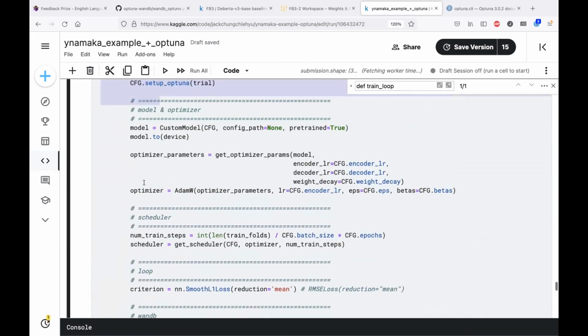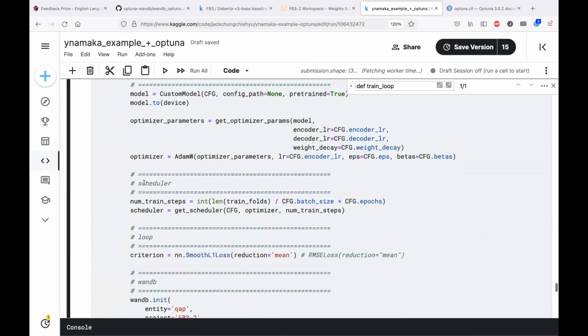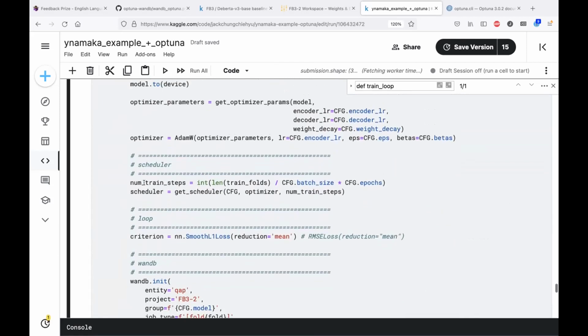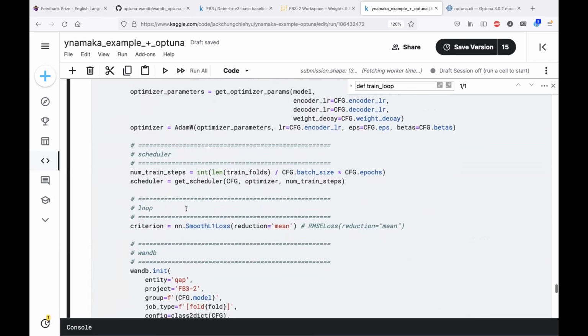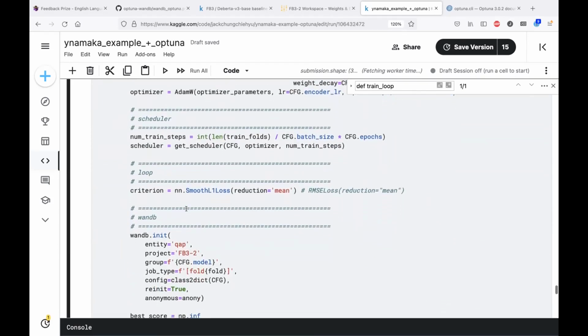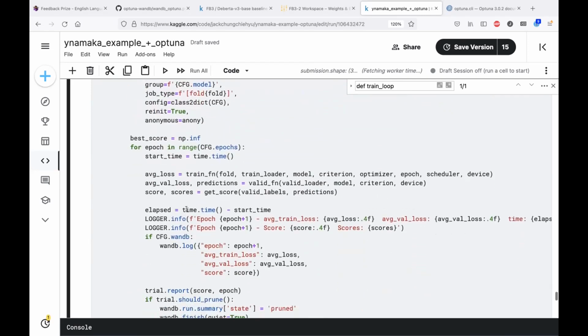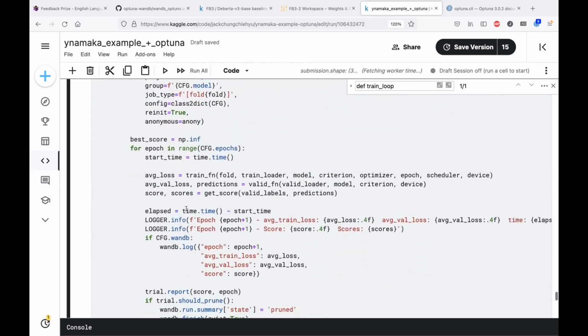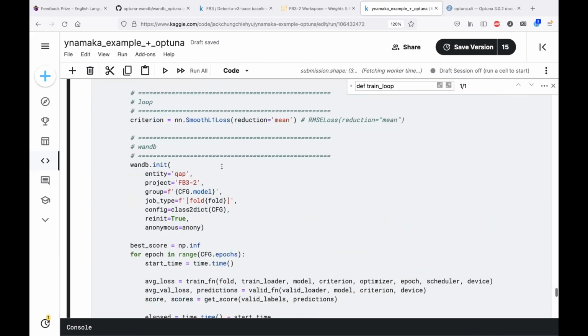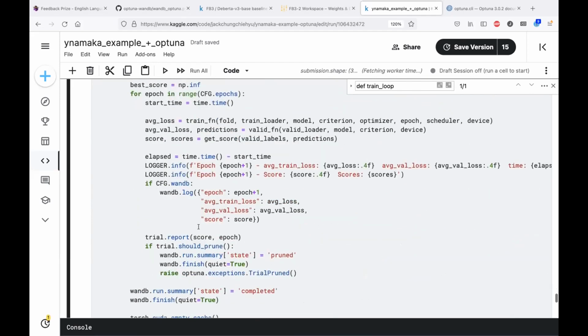And so you may ask, how does Optuna do the tuning? Once it selects some hyperparameter values during training, remember we're focusing on the score.